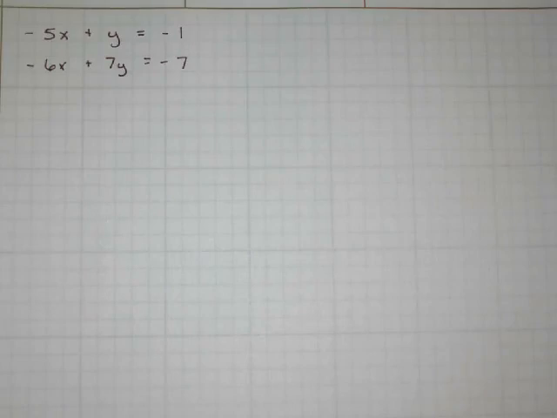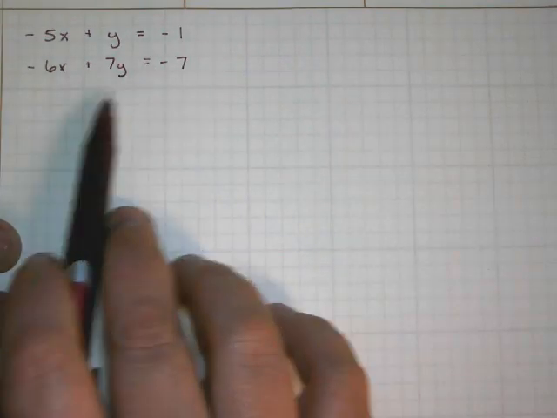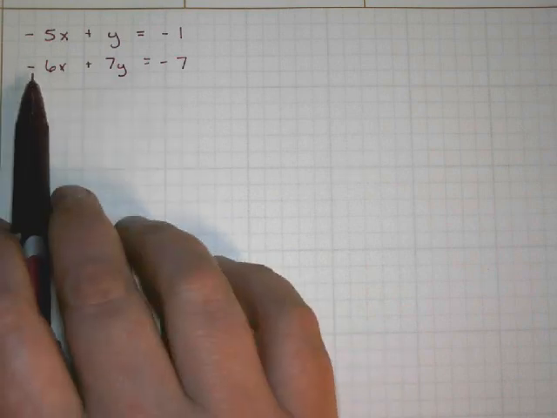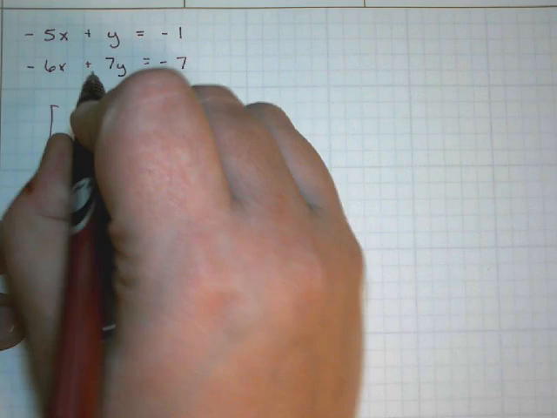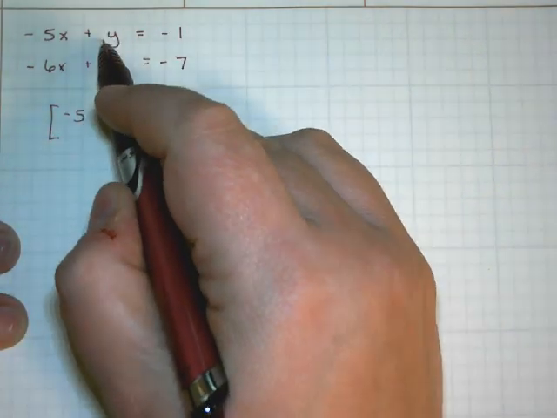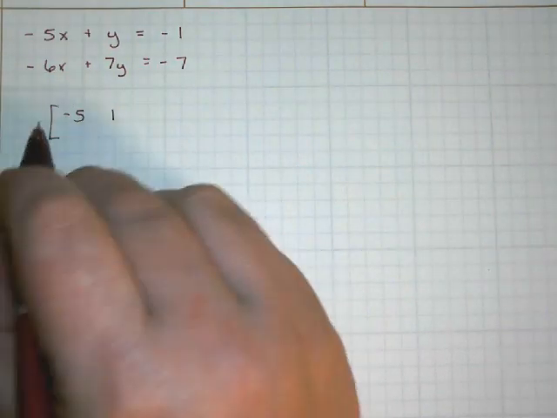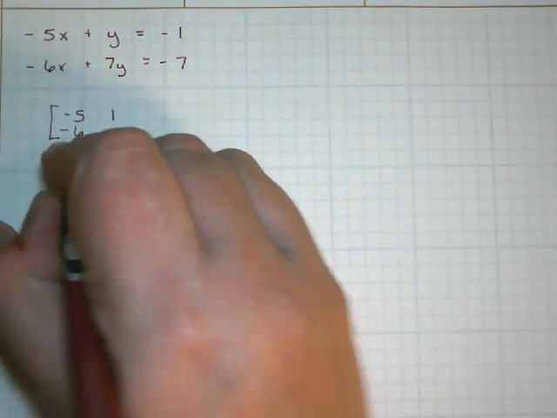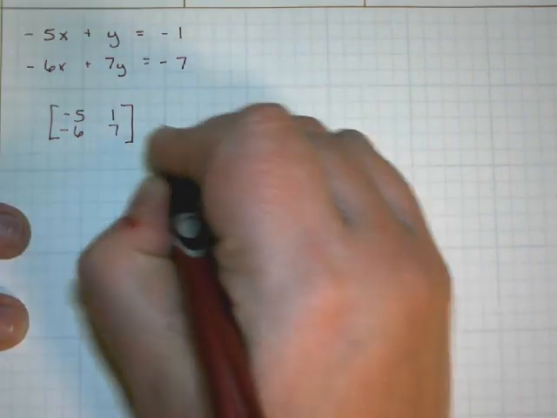This is the third example from the slideshow on working with matrices and systems of equations. And I'm going to go ahead and set this up as my three different matrices. The first one is all of the coefficients. Remember, I have to include those negatives. This, remember, is just 1. We're lazy and we don't typically write the 1 in front of the y, but it exists. -6 and 7. Those are my coefficients.